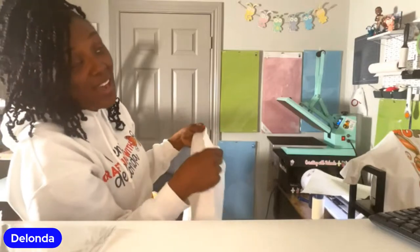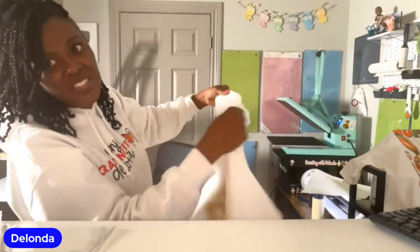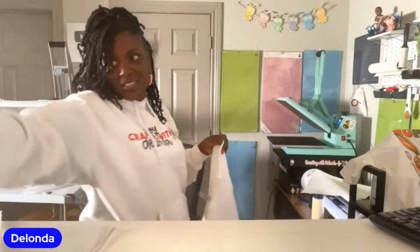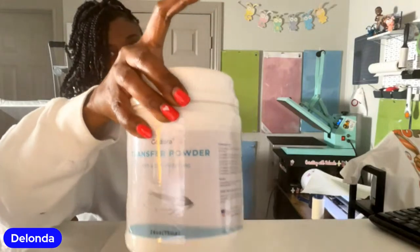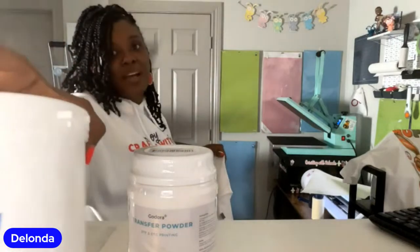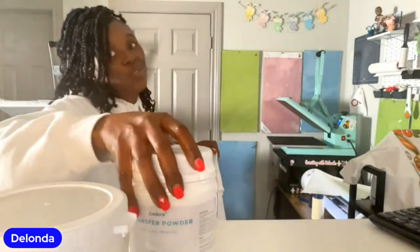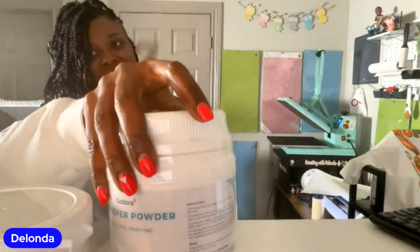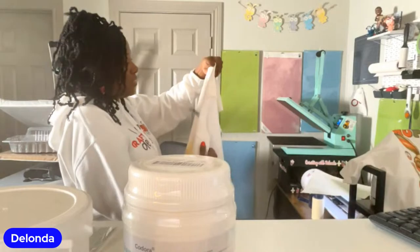Does it still have to be white? You can, I would not go darker than gray. What was the name of the DTF powder? You can use this one. You can use any DTF powder. I don't have a preference, I'm not even gonna lie. Yamation makes DTF powder, but I've had success with both of these. You really can use anyone. Thank you, Phyllis. I would not say it matters because with the dark colors, you need something under it.